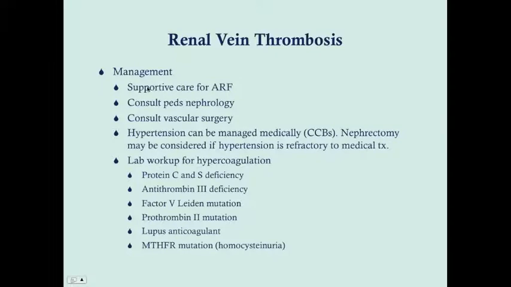So the management here is going to be supportive care for any acute renal failure. Like I said, typically you're not going to see that because it's usually unilateral. But if it is bilateral, you can have renal failure. You're going to want to have consultations to peds nephrology and vascular surgery. The hypertension can usually be managed medically. Usually calcium channel blockers are given to very, very little babies.